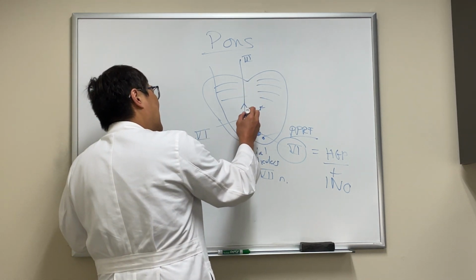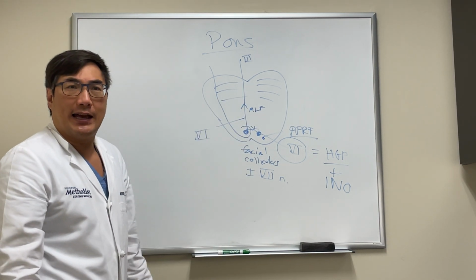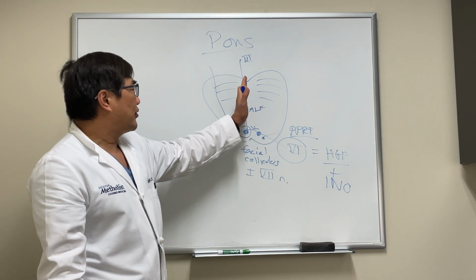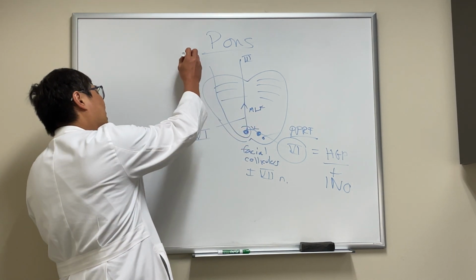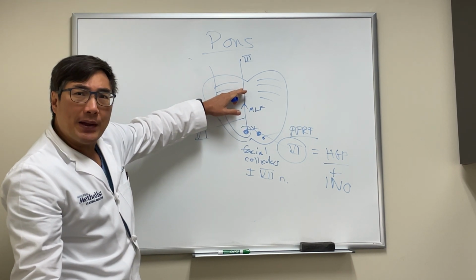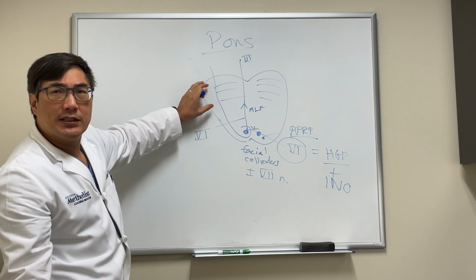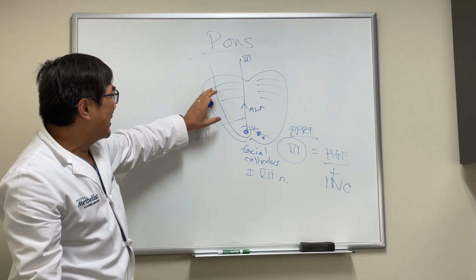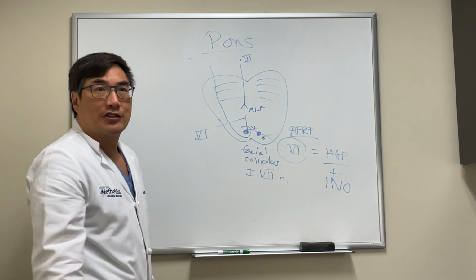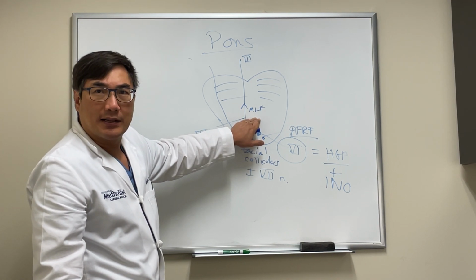When you have stroke syndromes that cause this, the more ventral the problem is, the more other stuff you're going to get, and the more lateral you go, the more likely you are to hit different structures than the medial pontine structures. So the seventh kind of takes off and goes laterally. So when you have this 6, 7, and a hemiparesis, that's going to be more lateral, as well as the Horner syndrome. So this more lateral syndrome is going to be the lateral pontine syndromes, and the medial pontine syndromes are going to be involving the medial structures like the medial longitudinal fasciculus and the medial lemniscus, and that's going to be sensory problems on the contralateral side.